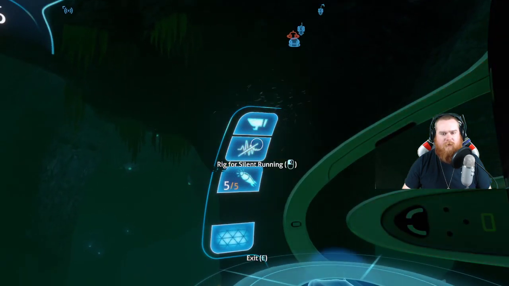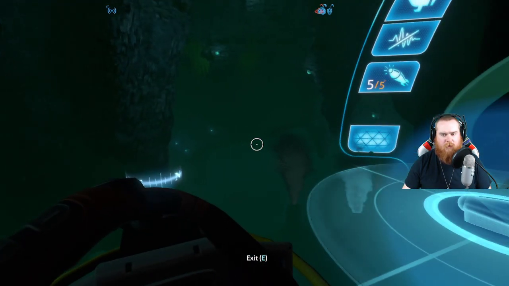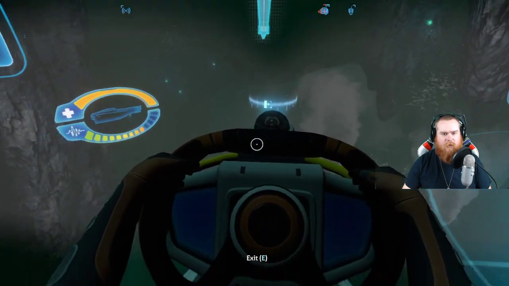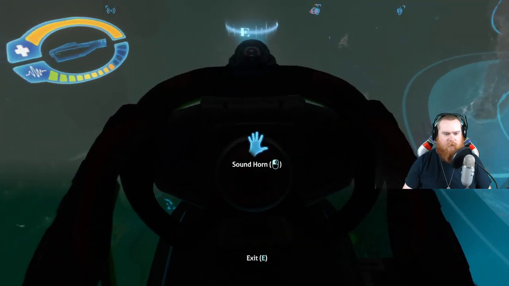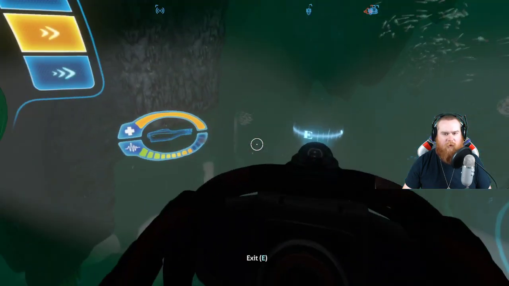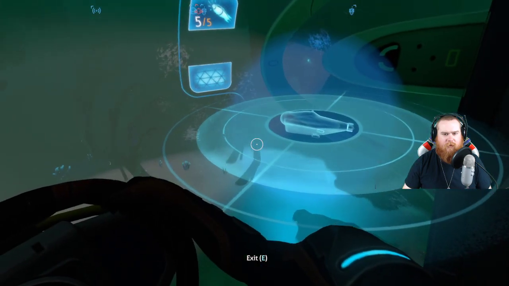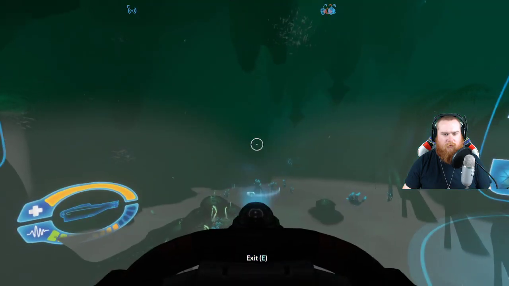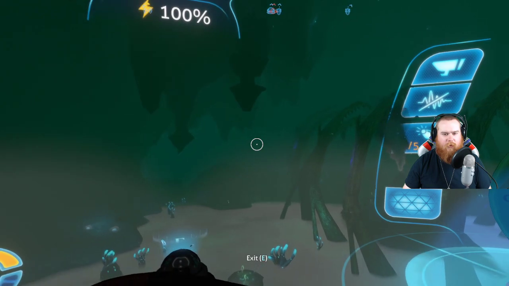Looks like we're away from threats. Disengaging silent running. Standard speed. Lights on. Dive, baby, dive. The juvenile ghost leviathan may be just off the starboard side over here. And then comes after me hardcore.